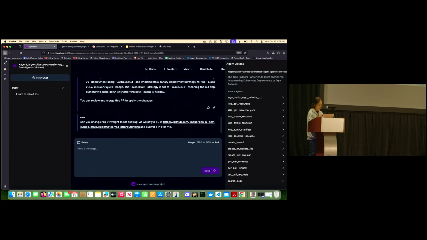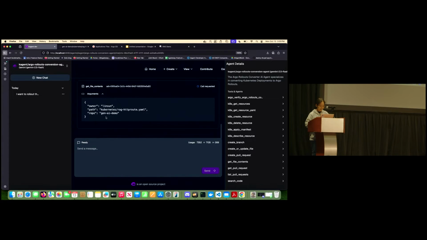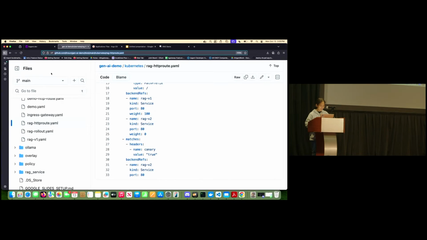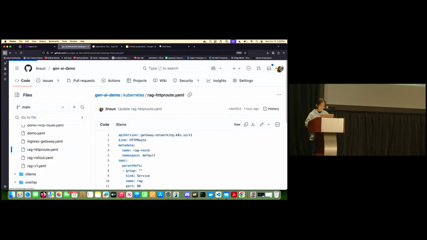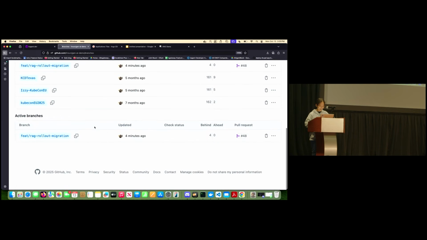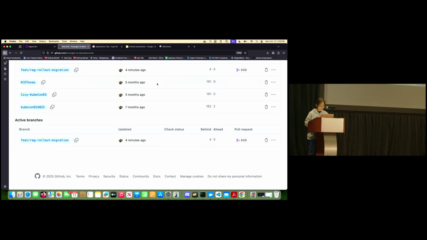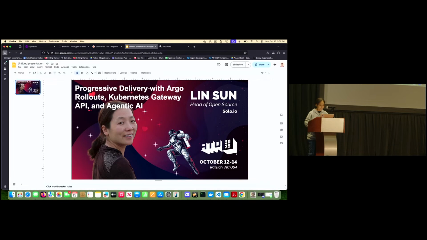Honestly, I haven't really tested this myself with Gemini, but I've used ChatGPT, the GPT mini model. Let's see. Okay, it's trying to get the file contents, and I'm not sure if it does more than that. It has five branches, so it doesn't look like it has that branch. It doesn't look like it was able to do the job. Given the time, I'm not going to spend time debugging now. I think I only have a few minutes left.